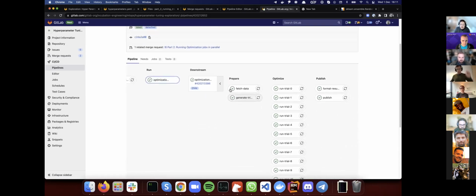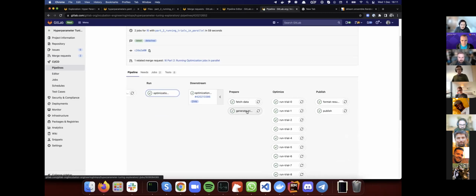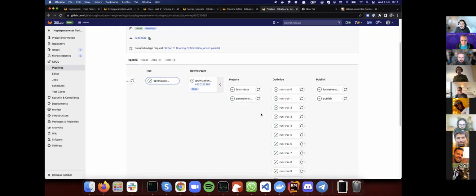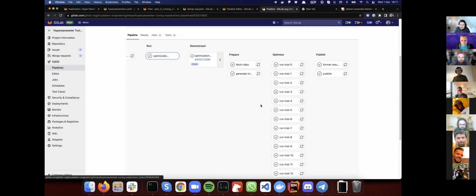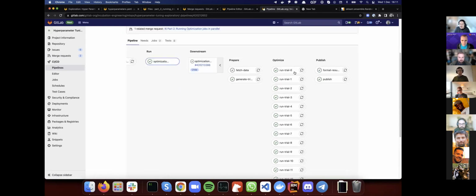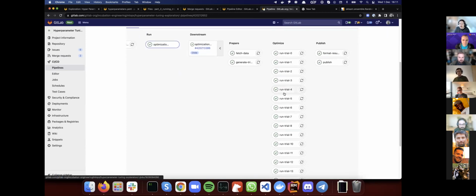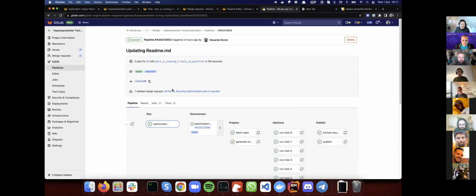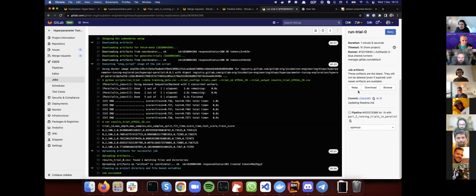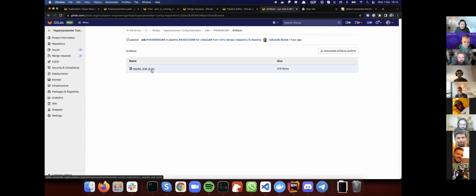You have one step to fetch the data and then generate the trials, the configurations, and then each one of these will run a specific trial. And then they save. Let me see if I can check the artifacts of this one. Okay, yeah. Each one of them is going to generate a CSV file with their results.